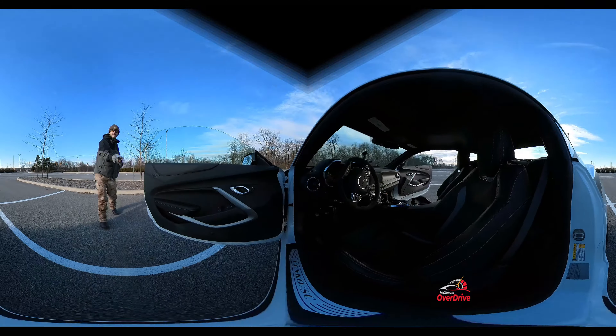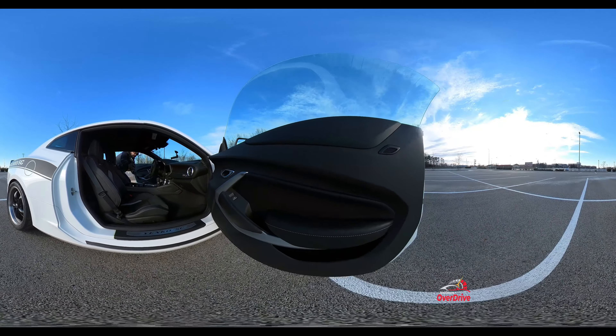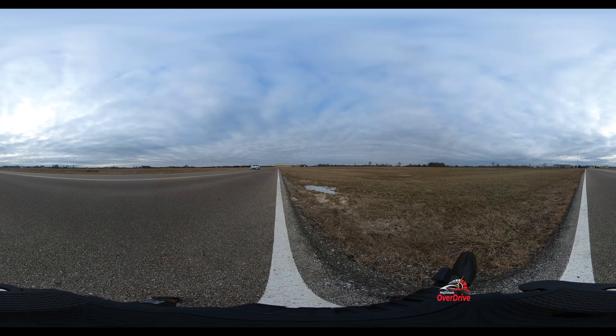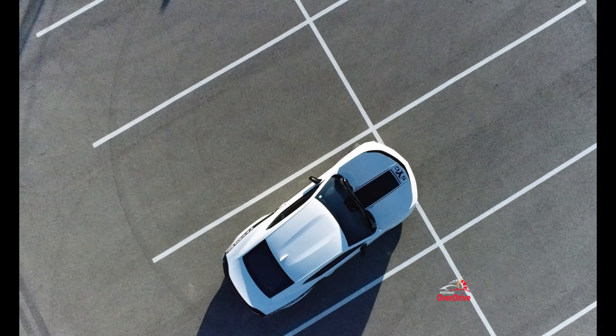This is a 2018 Stage 1,000 horsepower supercharged Yenko Camaro — this thing is an absolute monster and it sounds the part. It is a 6.8 liter LT1 engine with an aluminum block, CNC ported LT4 cylinder heads, an upgraded fuel system and injectors, and a custom performance tune by Yenko.